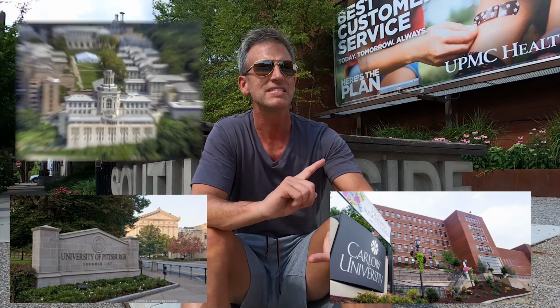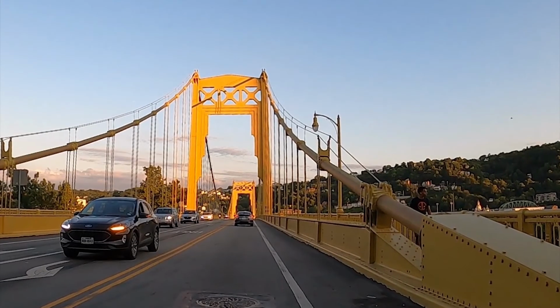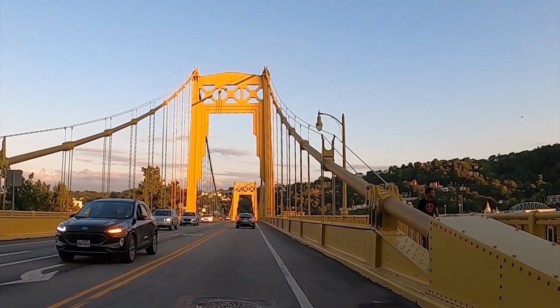Now let me talk about college students. It's a relatively decent sized college draw for post-grads and beyond. The reason is there are many bridges that take you over the Monongahela that I've talked about or will talk about, and it takes you to all the colleges, Pitt, Carlo, CMU, you name it. So it's just really one bridge over, and you can walk, jog, bicycle, whatever you need to do all year round. 90-degree weathers, 0-degree weather, you can take public transit, it's really cheap, Uber, etc.